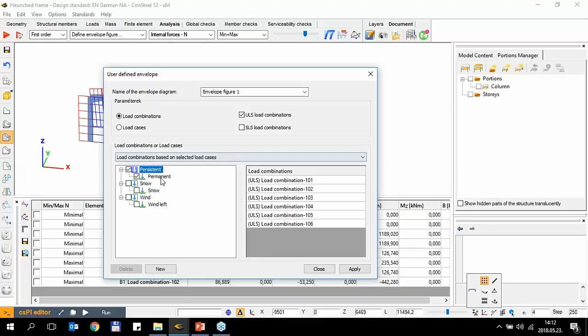For example, in this case, those load combinations will be included in the envelope result where the permanent load is applied. And with the apply button, we can create this user-defined envelope diagram. But as I said, not just one user-defined visualization can be created, but several.